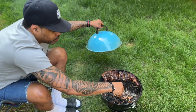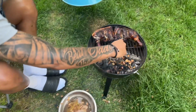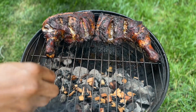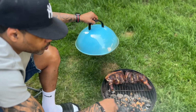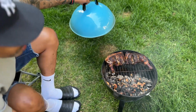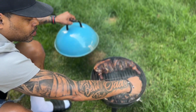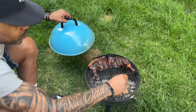I'm gonna warm my wood chips there. You gotta keep that smoke going. It's unbelievable what this little grill could do. I know it's one of those cheap grills, but in the place where I live, I can't even have a grill. So this is me not following the rules.